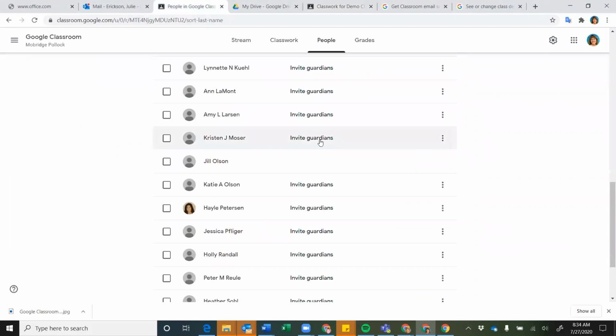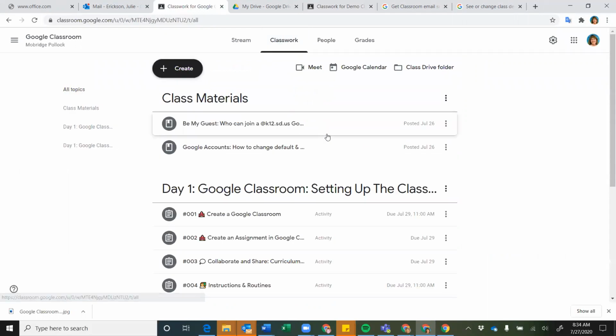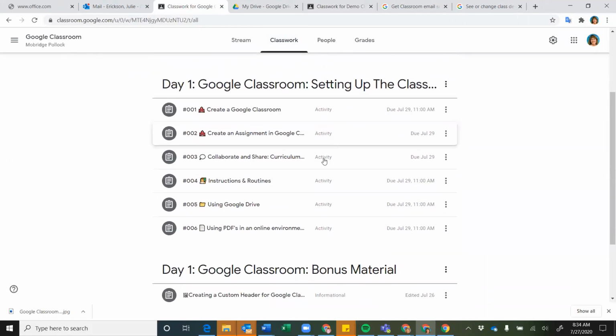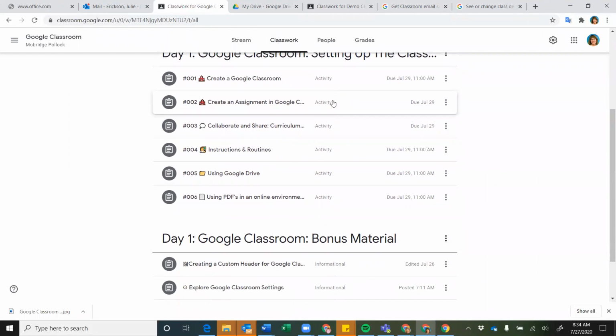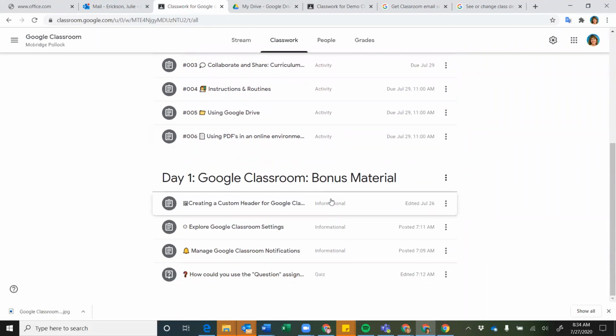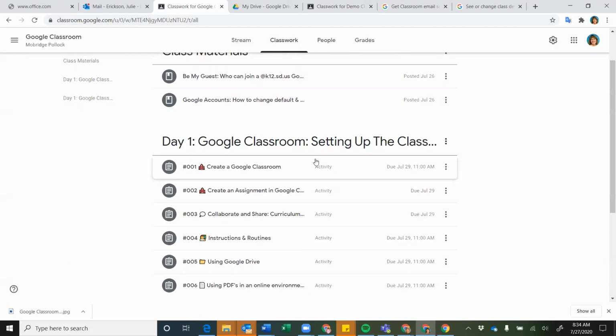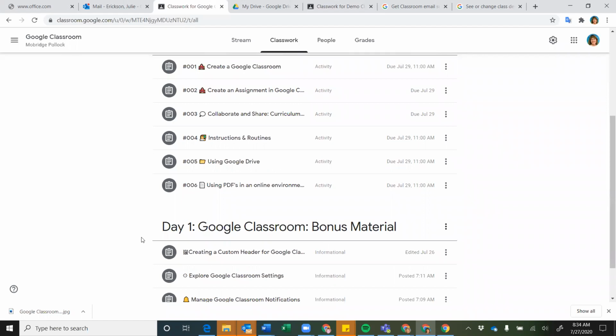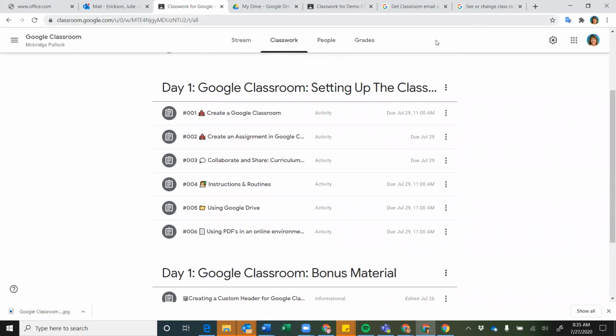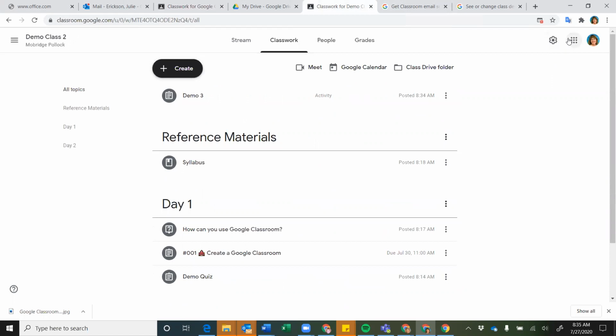So you'll notice that in your class, I was really organized and everything has an activity. These are informational. Oh, and this one here is a quiz. And so you can go in and set stuff up and have it automatically give out points depending on what you've set that up for. So I do really like that in your settings tab. That is a cool resource.